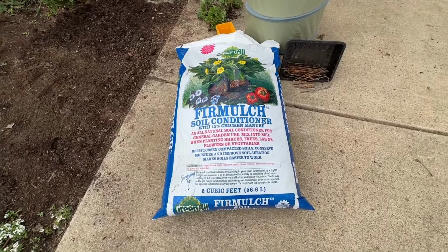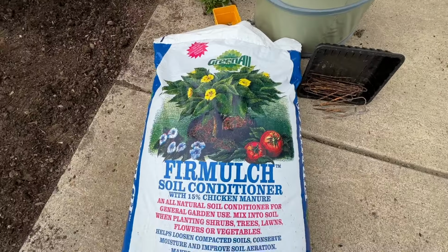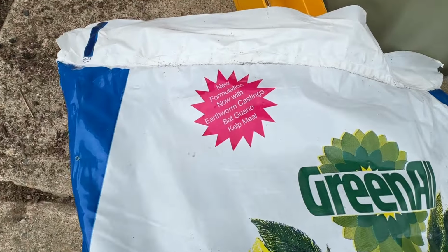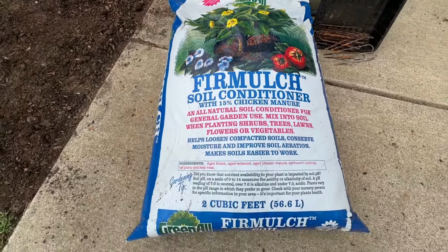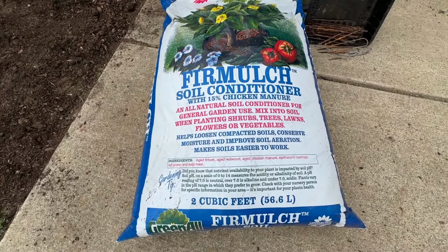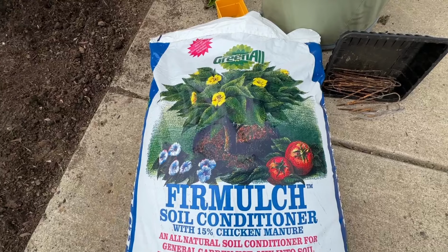This is what I'm using instead of bark as a top dressing over my soil, just to clean things up and make it look a little prettier. This is by Greenall, which I got at my local nursery. These are the things that are in it to help benefit the soil. Now it does say here to mix into the soil, but I'm using it just as a top dress. So it also has some nutrients as I top dress and will help loosen the clay soil over time.